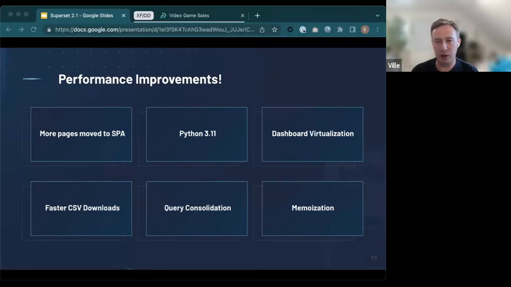But I think Python 3.11 is really interesting because it actually brings a lot of performance improvements. And apparently, based on some benchmarks, 3.11 is 25% faster than 3.10. So especially if you're running Superset in big deployments, upgrading from 3.10 to 3.11 can really save some compute resources for you.